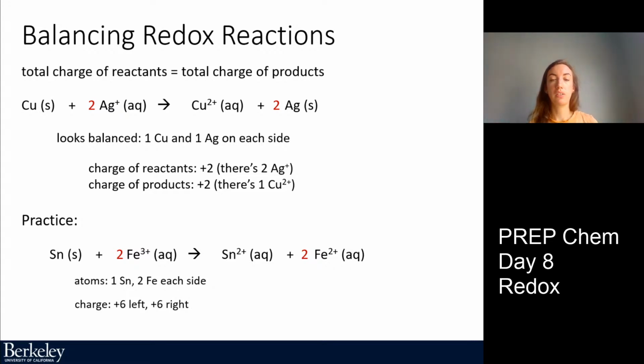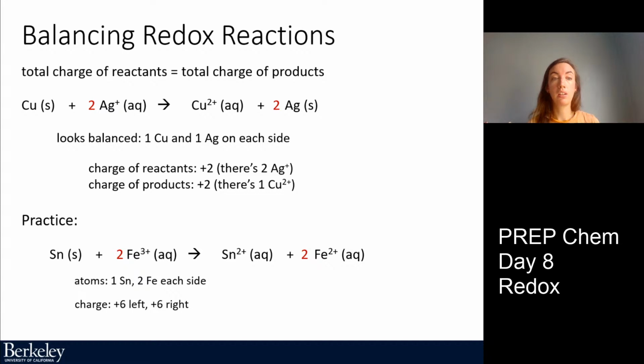So just sort of, when you're thinking about balancing reactions, like we talked about on Monday, add this to something you need to check at the end. Most reactions that you'll balance will be like the ones we did on Monday where everything is neutral, but you'll have to balance some charged reactions. And when anything has a charge, you should just always check that electrons are conserved.